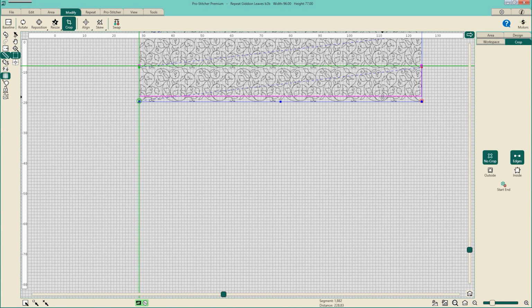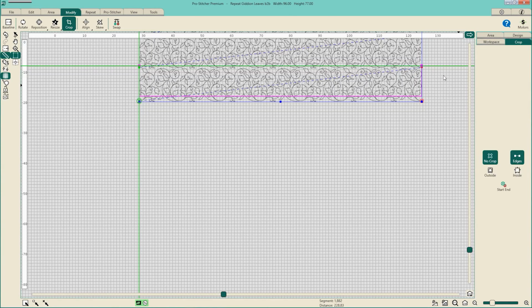Because I've cropped it to the edge of my quilt, that will either be just outside and it's going to get cut off when I trim my quilt off, or it's going to be in my binding, so that straight line will not show at any point. It is much, much faster to quilt with edges selected.